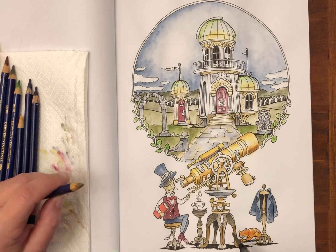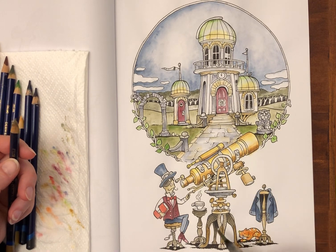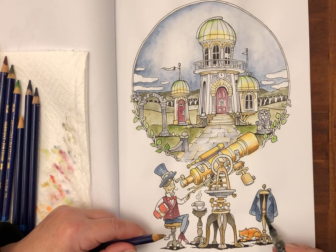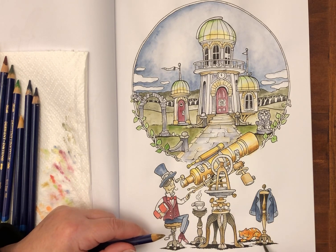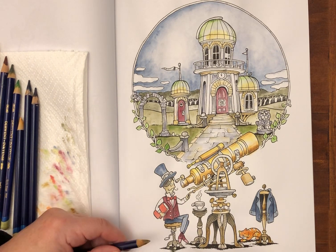Okay, I'm bringing that amber down from the telescope down to those legs just to give that continuity again, but because I used the nice cool brown on here yesterday as the base, that's nowhere near as vibrant as it's going to look up there. And the same, I'm just going to do that a little bit on this wooden coat rack here. And I'm not doing the feet because the feet would probably have a bit more light on them, so they're going to look lighter.